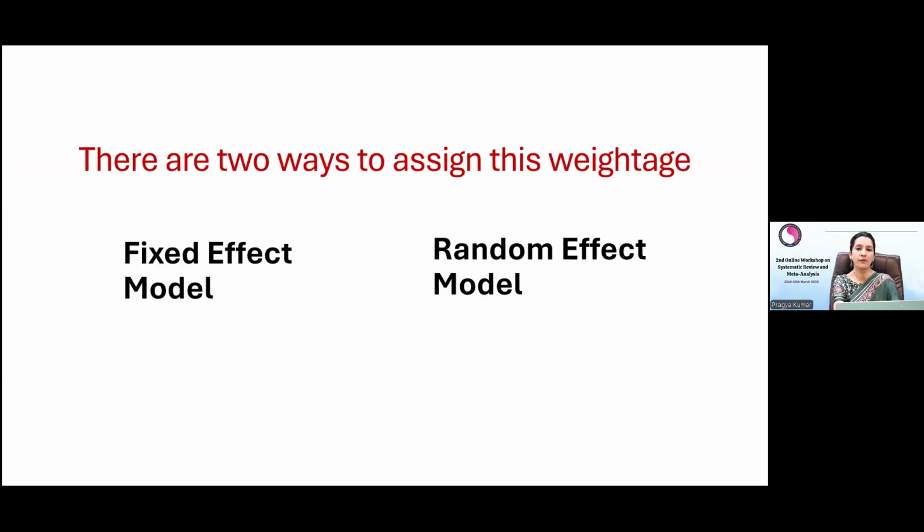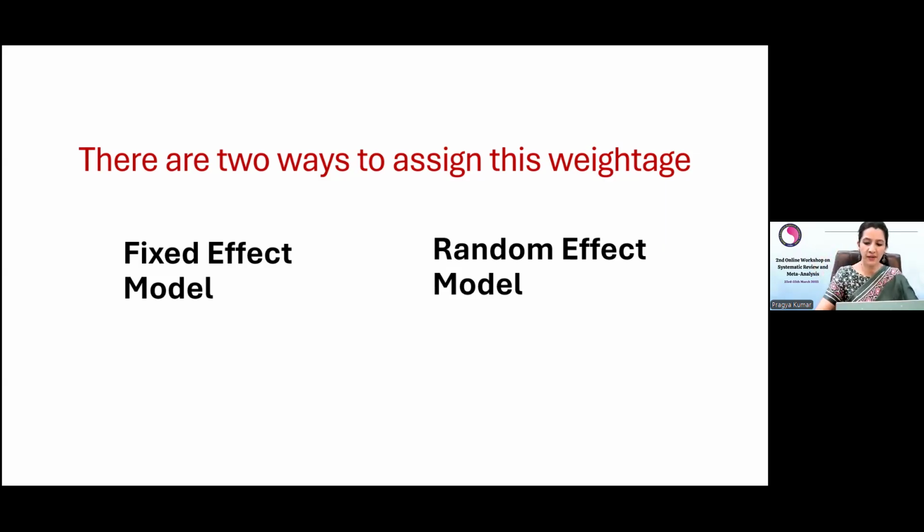So now we'll see that in the case of meta-analysis also, when you go for a type of model, I'm not going into much detail of the statistical concept, but we define two types of model application in a meta-analysis. There is something known as the fixed effect model, and there is something known as the random effect model. So what are these two concepts?